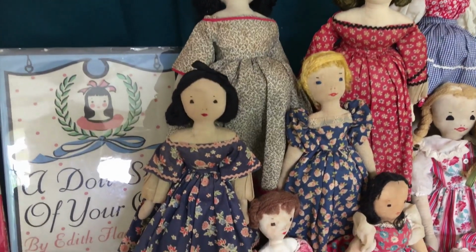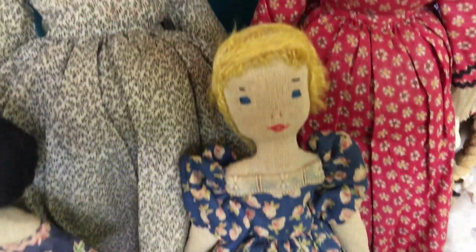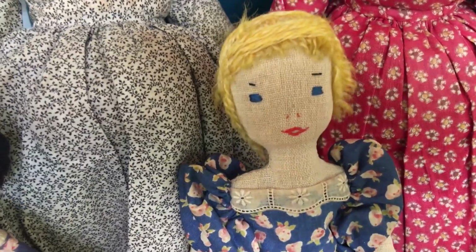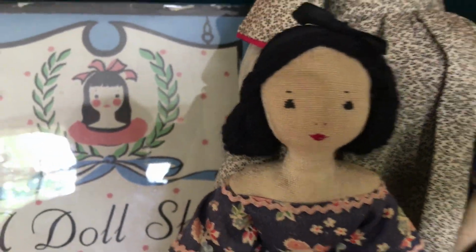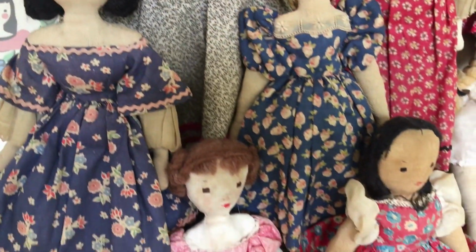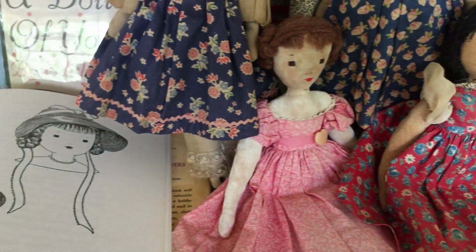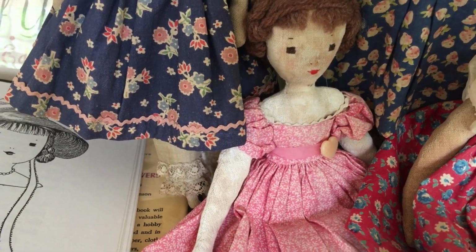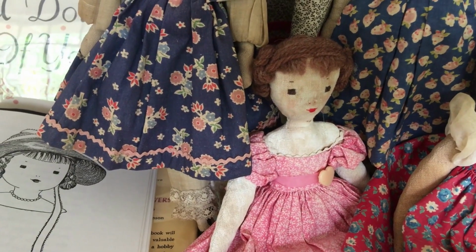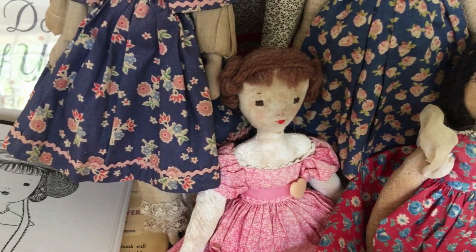Some of the quality is a bit irregular. I mean, that face could have been better. This face is adorable. The small size seems to have been popular. This doll is interesting because she painted the arms and the head and chest white, as if she was trying to duplicate a China head doll.